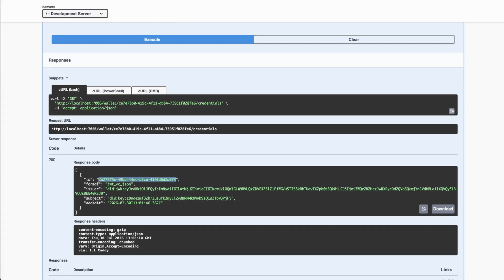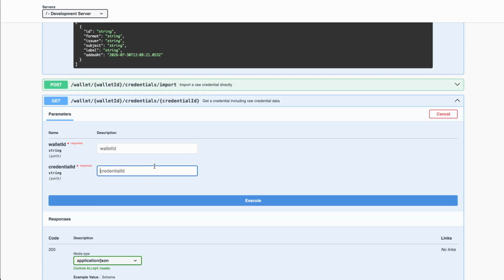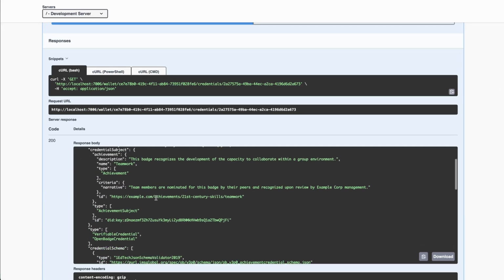We can also take a detailed look at it by going to this specific endpoint, providing the ID and the ID of the wallet. And we can see here that this is indeed an Open Badge Credential.